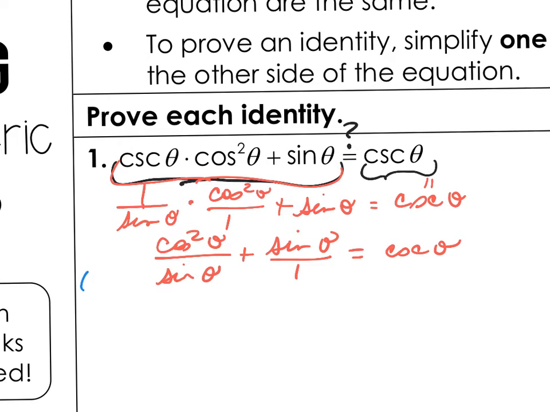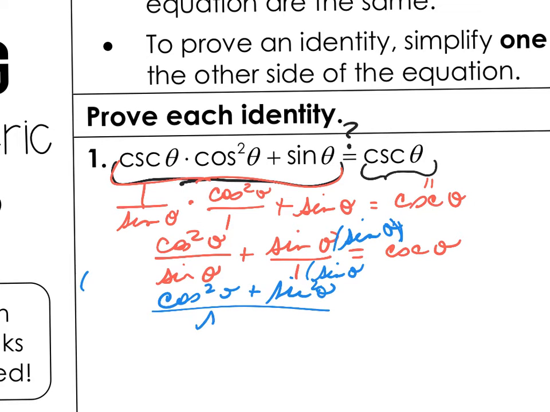This one's okay, but I need this one to have a sine of theta. But it's going to work things out for me anyway. What's sine of theta times sine of theta? Sine squared. So I'm going to have cosine squared of theta plus sine squared of theta over sine squared of theta. And I know what my answer is. What am I working towards? Cosecant. I should get cosecant as my answer. I know what I'm working towards. I just have to do all the mess.